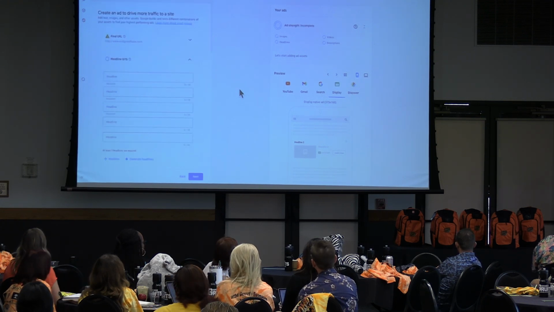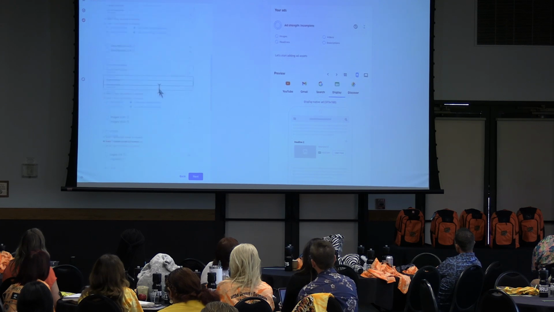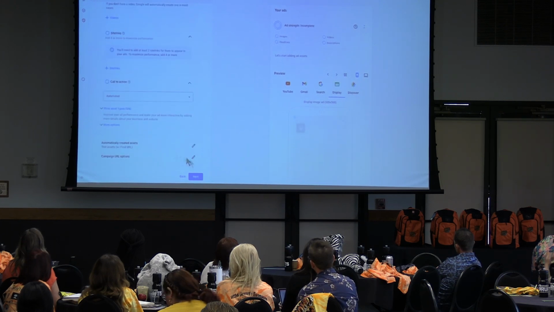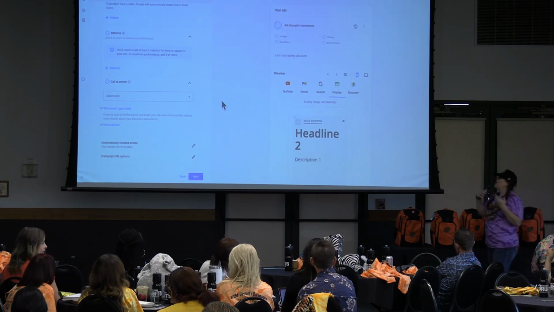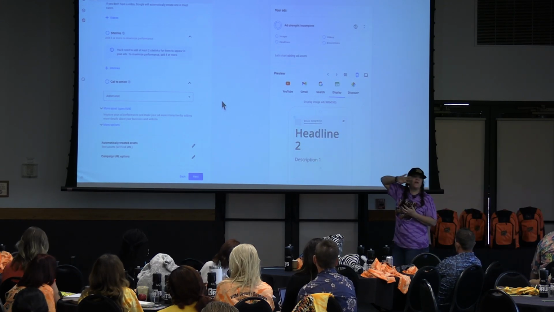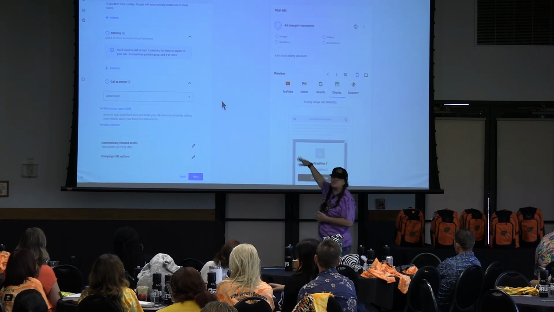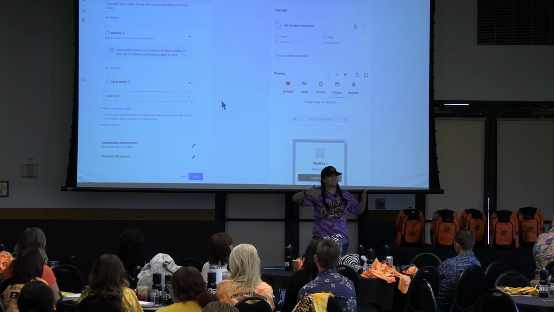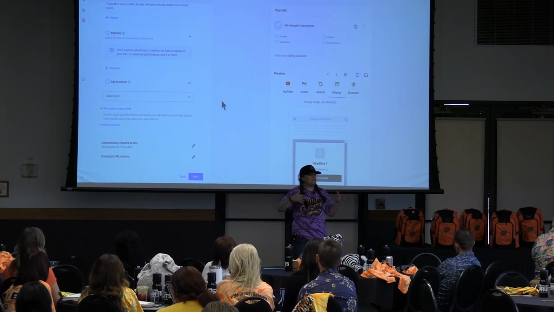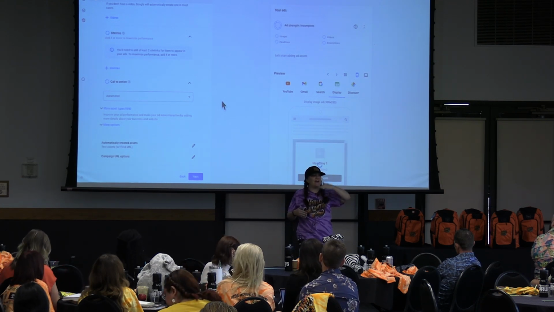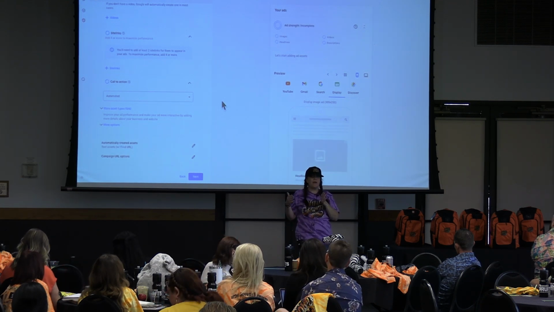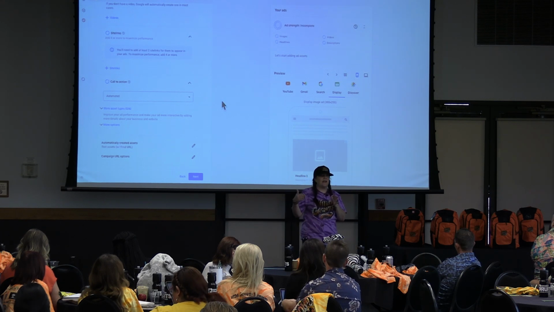I believe next is budget, and because I haven't put in all the headlines and keywords, they're not going to tell us our budget, but I'm going to go ahead and talk about it. When you have all your keywords in here, all your headlines, all your descriptions, your site links, everything, the next up is your budget. With a Performance Max campaign, Google is going to give you a good, a better, and a best for you to choose from for your daily budget.